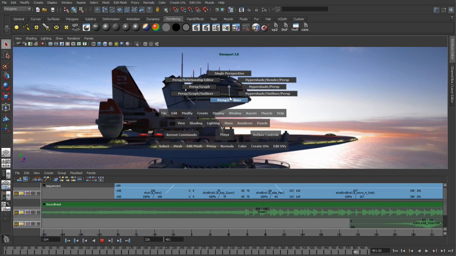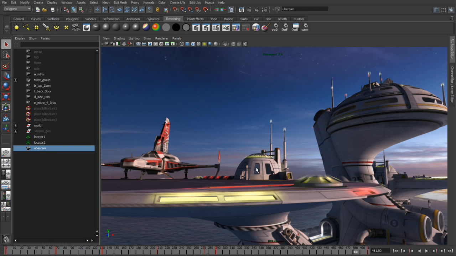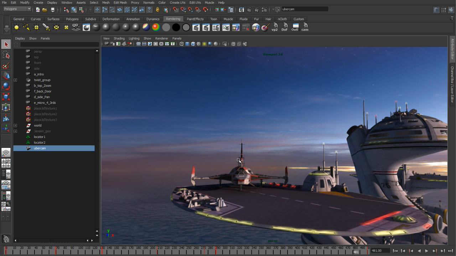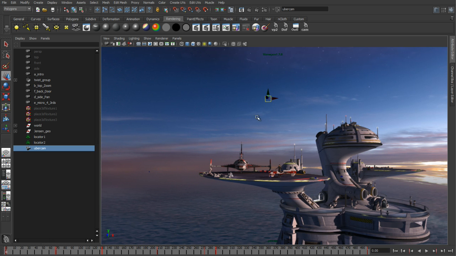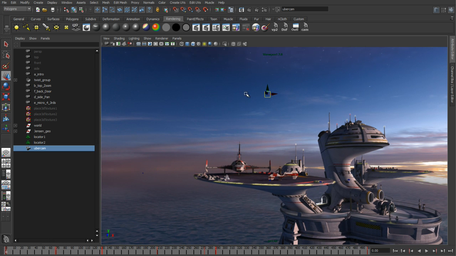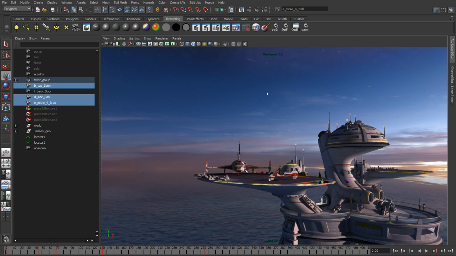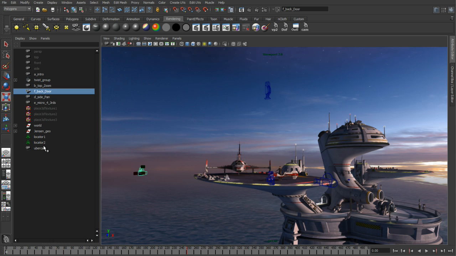We'll bring up our Perps outline window just to highlight that UberCam that was made. I'll turn on my translation tool so we can see where that guy actually is. Let's just rewind in time here. So there's the UberCam. We'll turn those other cameras back on. Actually, and if we scale those up, it'll be a little easier to see what they're doing. So we'll just scale all those cameras up, and I missed one back here. We'll scale that guy up, and we'll grab that UberCam.